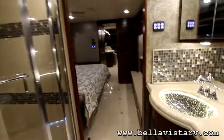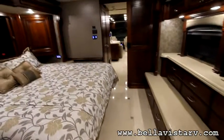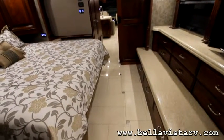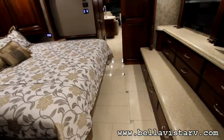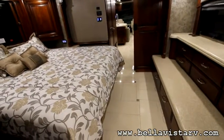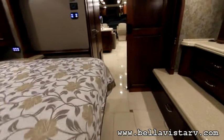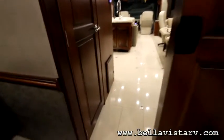Now our floors here, we have a dual zone electric floor heating system. Not water, not propane hydronic. We have a residential electric grid floor heating. This is the type of floor heating you want to have in a coach. You want it as an electric grid that distributes the heat evenly throughout your floors and in dual zones. So one of your zones is back here in the bedroom, so you can set it to a different level than you want up front.